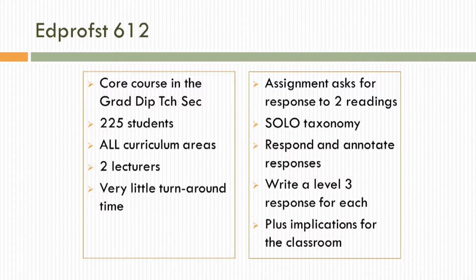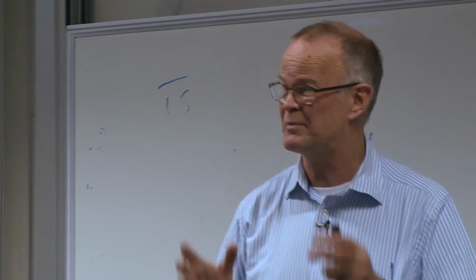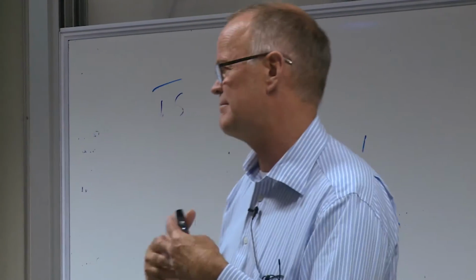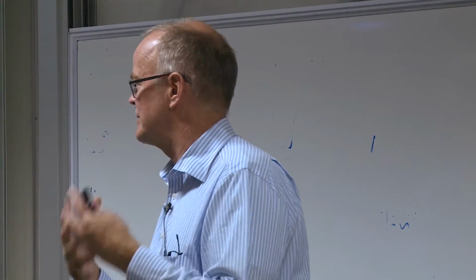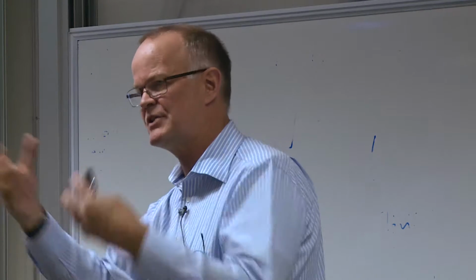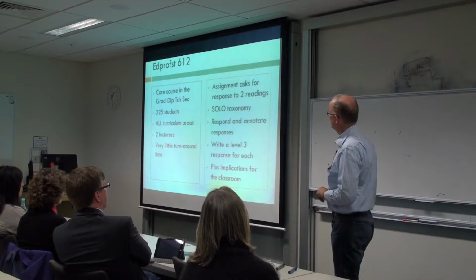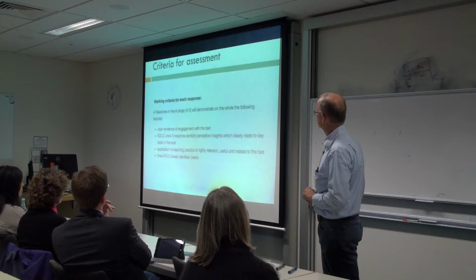Having done that, we then want them to write a level 3 response, so an extended abstract response that draws connections between what they're reading and something else that they know about, another part of their learning, or a different kind of scenario, and draws useful conclusions about that. And then we want to talk about the implications for the classroom. So it's short, but it's quite a complicated, metacognitively demanding little piece of work. They have to be themselves and then be a judge of themselves and all that kind of stuff. And they hand it in written form.